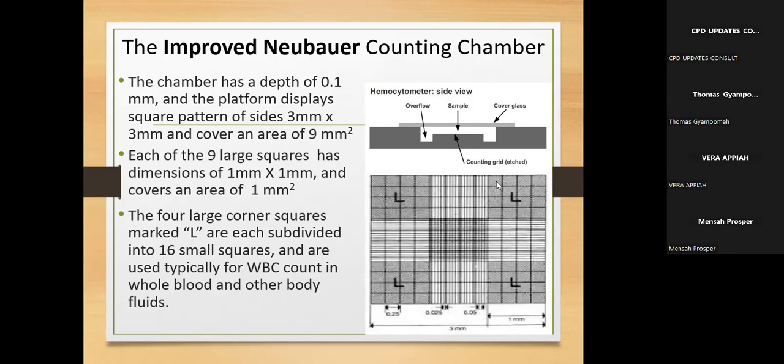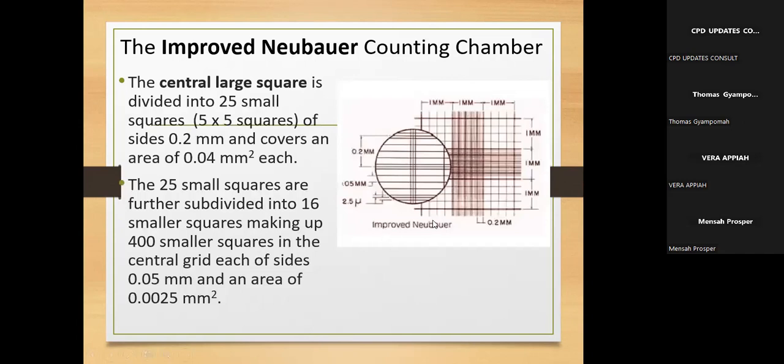Here, they are still maintaining the 4. Here, you see that there's 4 here, isn't it? 4 here, 4 here, and 4 here. They are maintaining the 4 here, 1, 2, 3, 4 here. Rather, it is first divided into 25. Let me see if I can get a better picture. And I need to explain this one to you very well.